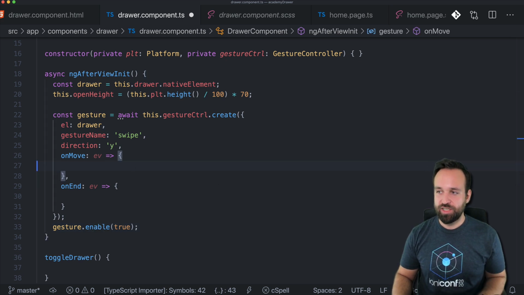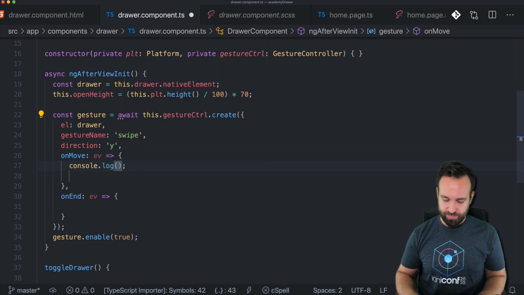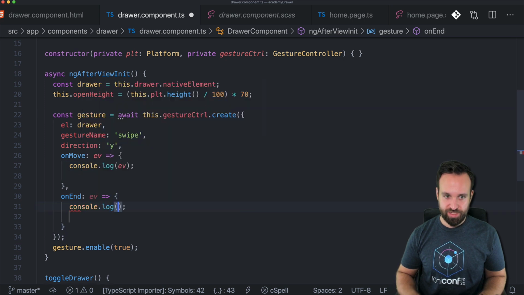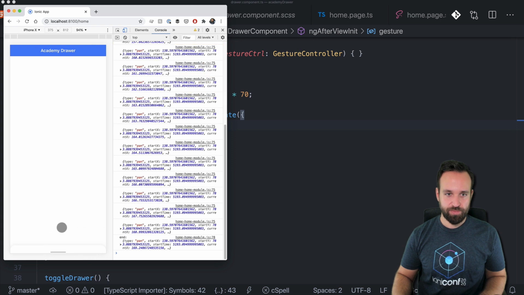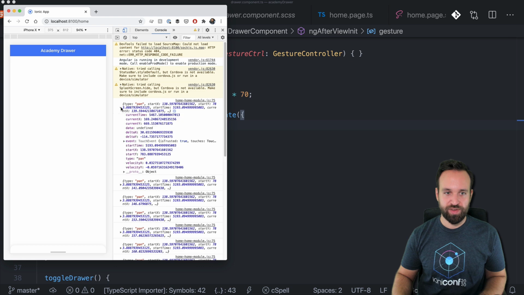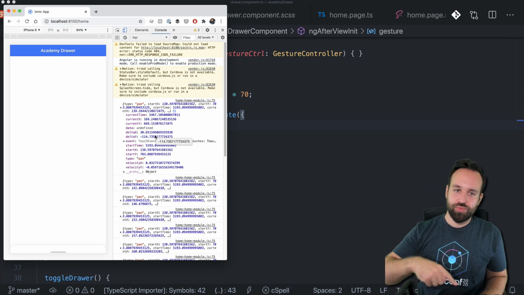Now the onMove calculation is actually pretty easy. Maybe we'll log out the event first of all, and then also do it in here so you see that we actually already applied this. So it will be a bit tricky, yeah, there we got actually a few events. And the interesting part is the delta part right here, because that specifies how far the touch moved up.